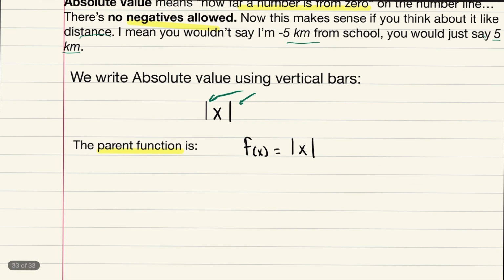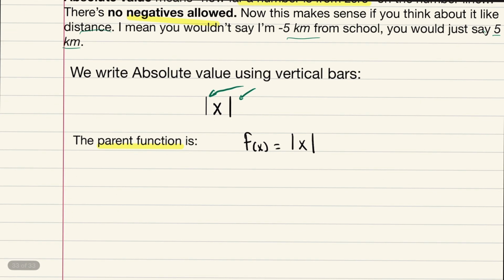And so how does this work? Well, if we look at, let's say, the absolute value of 5 and what that equals, that is just going to equal 5. If I put negative 5 inside those absolute value bars, it's still going to equal 5. If I write 0 inside these bars, it's going to equal 0. Whether it is a positive sign, a negative sign, or no sign, whatever that x value is before the sign, it is going to be the output.